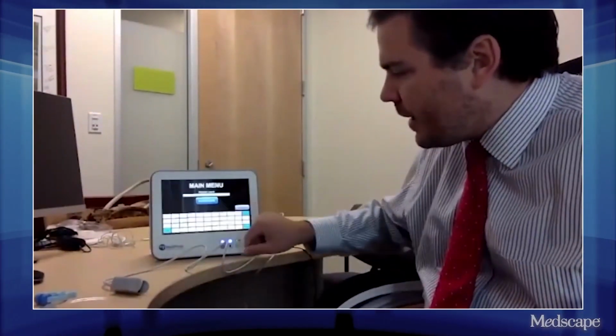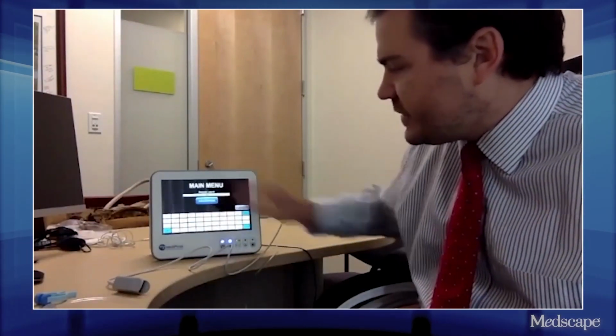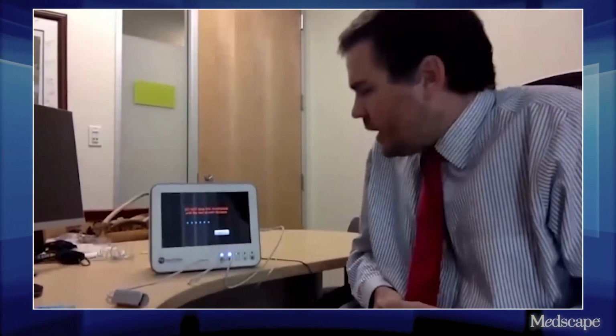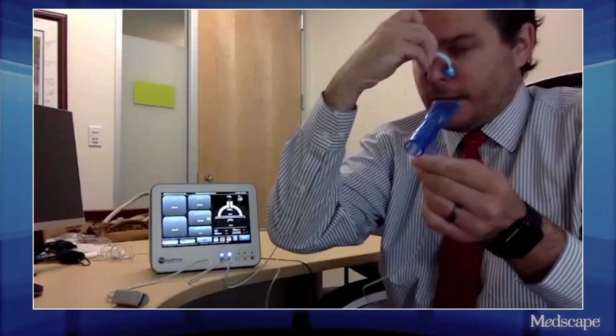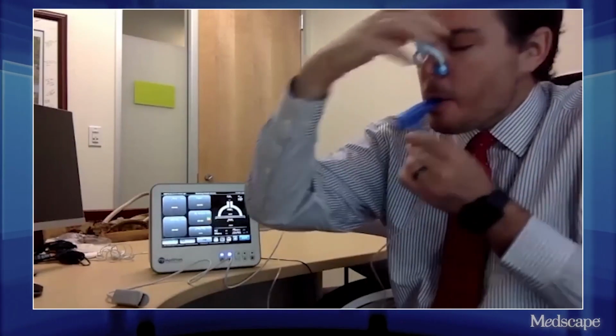Absolutely, yeah. So I'm going to actually turn my camera here so that everyone can see the device. This is the alveolar gas meter. I'm actually starting it from the very beginning, so I'm going to log in, which just takes about 5 seconds. And then once the machine tells you as a practitioner that you're ready to measure, it goes onto another screen, at which point you instruct the patient to breathe through a mouthpiece with a nose clip in place, as I'm going to do, and a pulse oximeter on the finger. So I'm going to stop speaking for about 30 seconds and get a measurement.